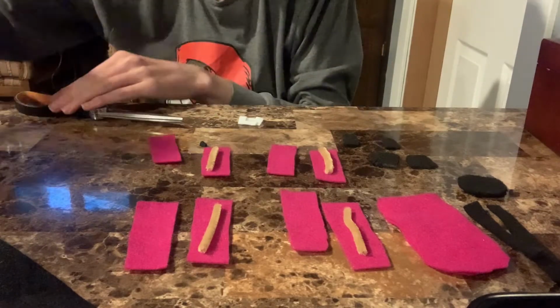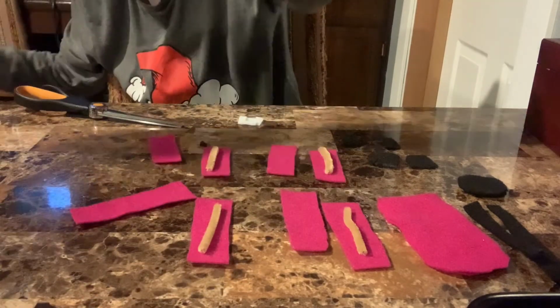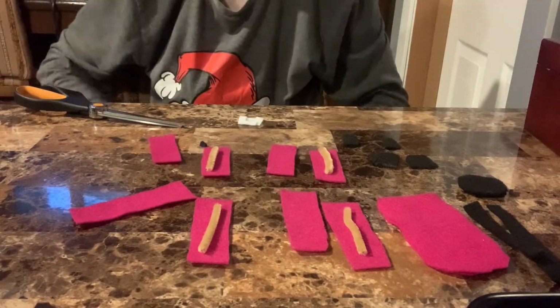Now what you're gonna do, we're gonna put your felt to the side because we don't need it anymore. We might need it later on when there are some parts that we need to fix or remake or anything like that. Now, let me just fall on my tripod. Tripod is not working properly. So now you're gonna plug in your hot glue gun, wait for that to heat up, and then I'm going to show you how to glue all the parts together, stuff it, all that easy breezy. So I'm going to cut the camera and I'll be back when my hot glue gun is ready to go.